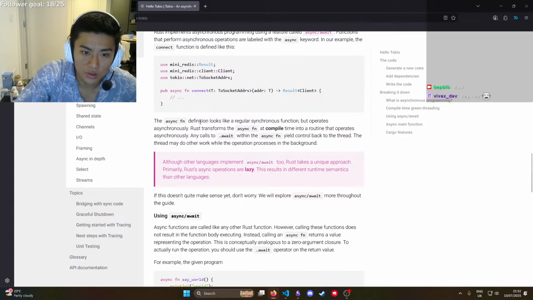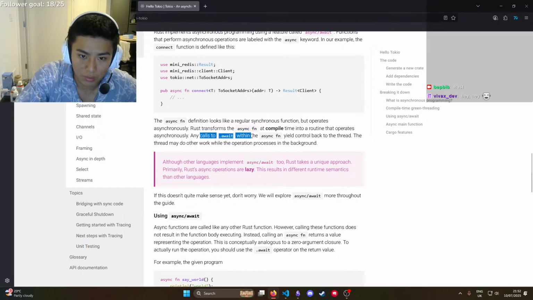The async function is defined. It looks like a regular synchronous function, but operates asynchronously. Rust transforms the async function at compile time into a routine that operates asynchronously. Any calls to await within the async function yield control back to the thread. The thread may do other work while the operation processes in the background.